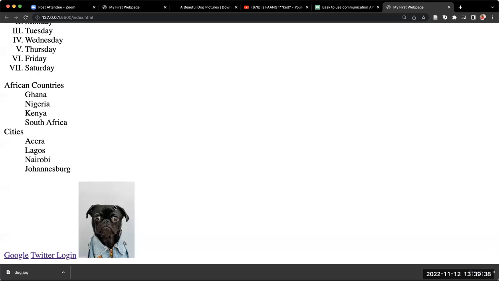And this title is good for SEO and also for accessibility. That is for those who are blind, who will be visiting the website. They normally use what? Screen readers, and the screen reader is able to read that the image there is a photo of a cute dog. So in building a website, you need to consider those who are blind, who have challenges with colors on the screen and stuff like that.